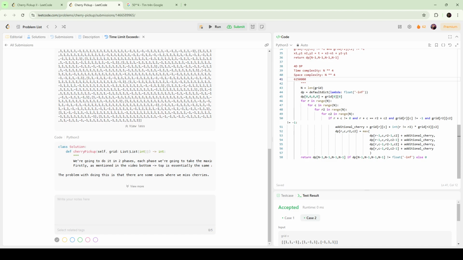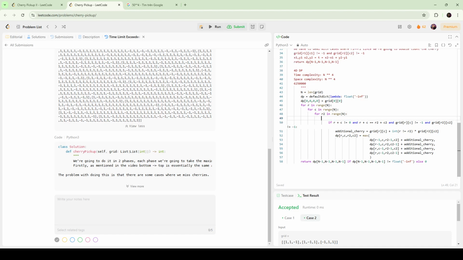So here, since r plus c is always going to be equal to r2 plus c2, why the need to iterate through all of the values of c2, right? We are always going to know that c2 is going to be r plus c minus r2, right?